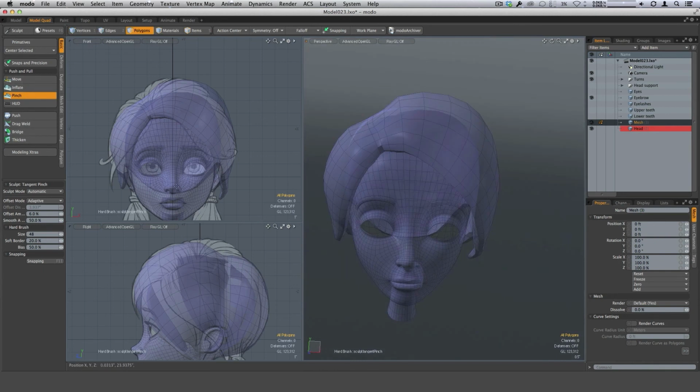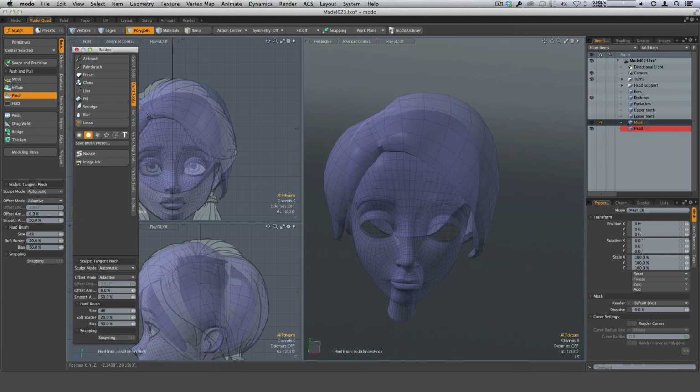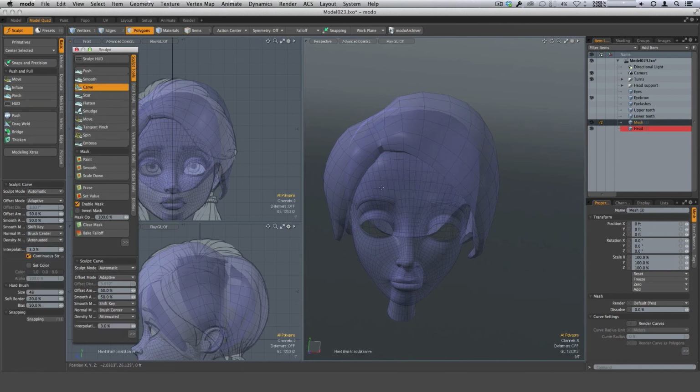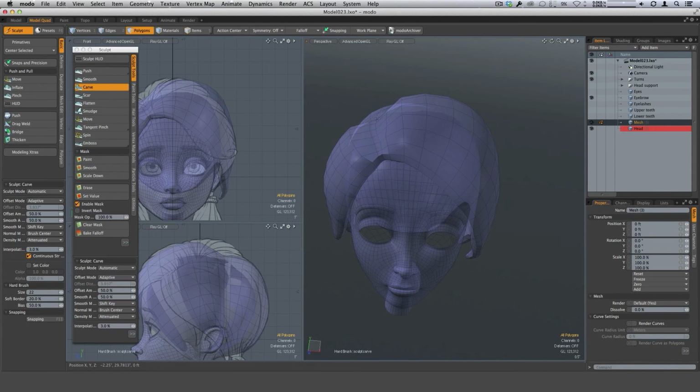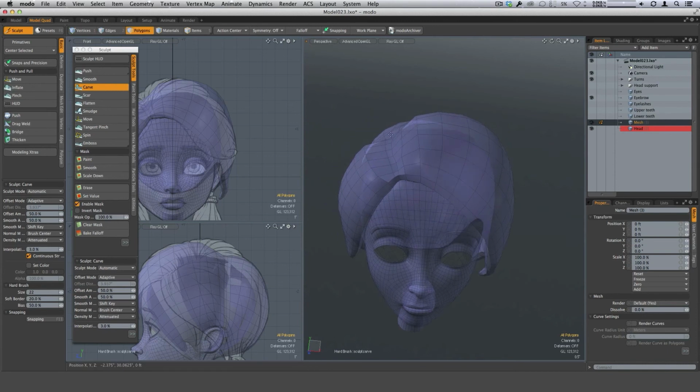Now we want access to our other sculpting tool. So if you hit F3, that's going to bring up our sculpting tools. There we go. And let's hit that carve tool. I want to get a nice little part right here. All right. So that's going to bring that down pretty significantly, which is good to have.